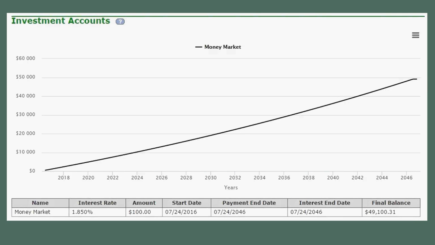Also, I've got that little money market account. I don't know whether you remember earlier on in the example, we said that we would put $100 away per month, and over a 30-year period, that's going to give us a final balance, which is pretty handsome too.